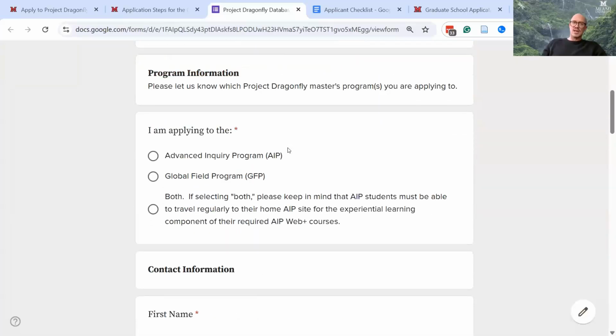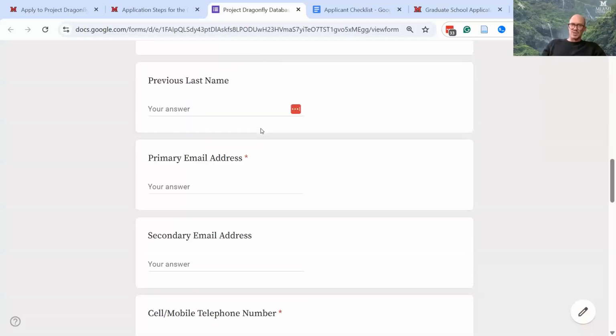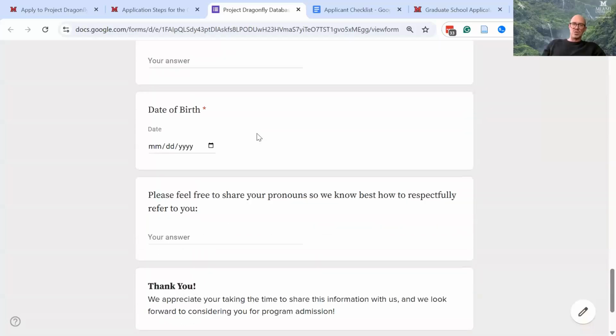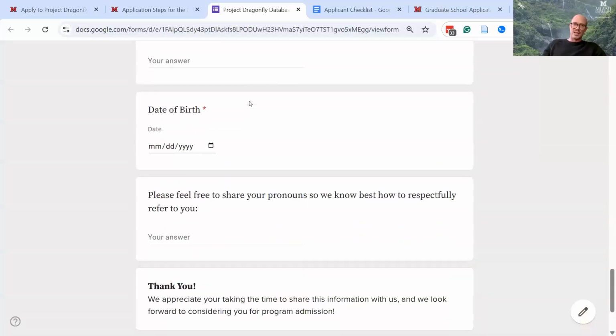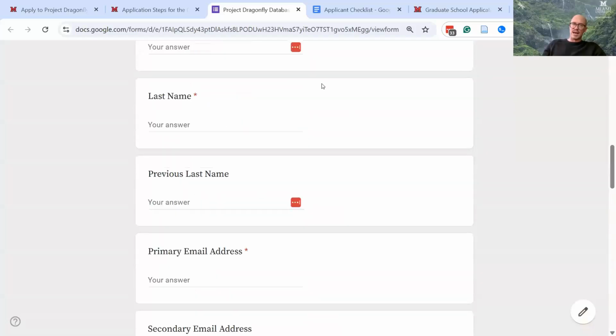And really, this is just contact information that we're looking for. This is not used to assess your application. Don't stress about your answers here. It's a fairly simple form, just getting your general information so we know how to contact you and reach out. Again, not used in assessing your application. And we understand things might change, like you might be in the midst of a move or whatever. All those things you can contact us if need be to change them once that happens. So that's not a problem at all.